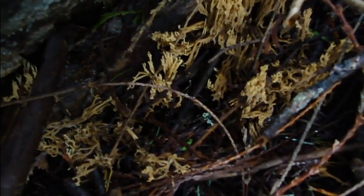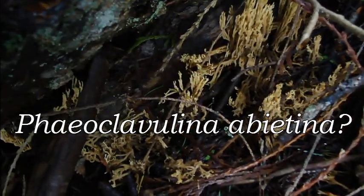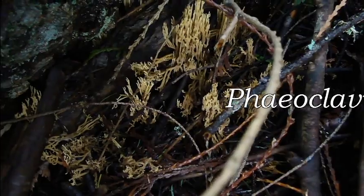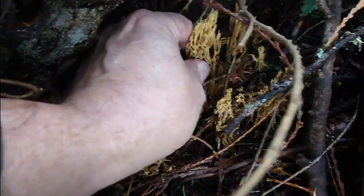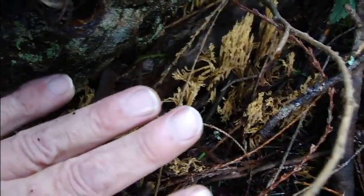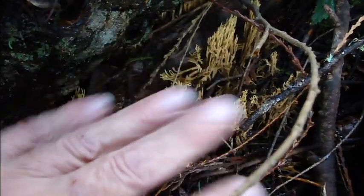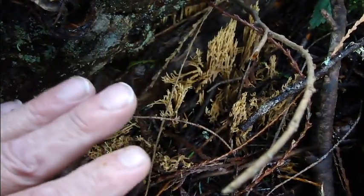But the question is, is it Phaeoclavulina abietina? Is it Phaeoclavulina myceliosa? Is it Phaeoclavulina eumorpha? Or is it Phaeoclavulina curta? Well, we can go through a few different things here, talk about these. Now, I didn't talk about the Ramaria genus, even though the Phaeoclavulina myceliosa is actually still in the Ramaria. It hasn't been officially classified as Phaeoclavulina.